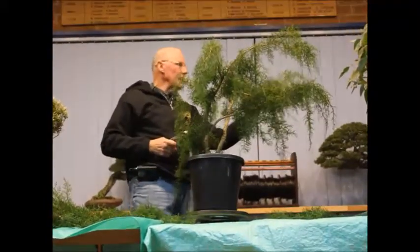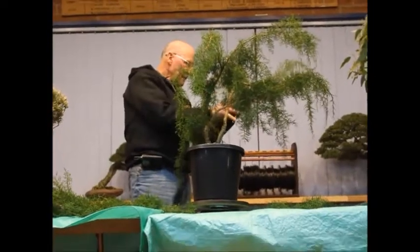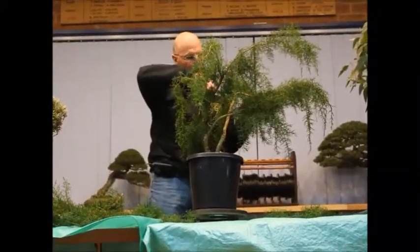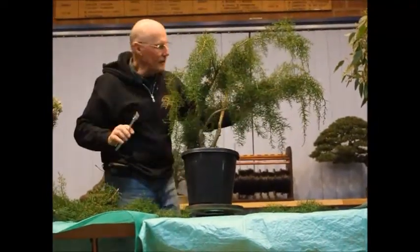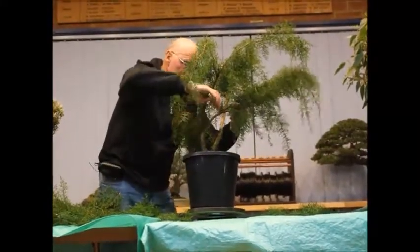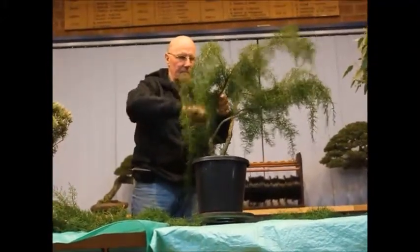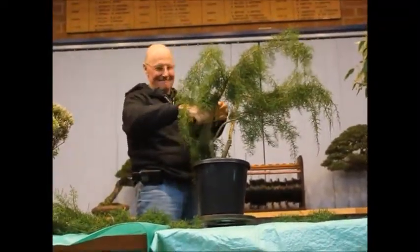You don't see many Huon pines in bonsai shows. Within the native club we have a couple that members have. Val's got one or two. I have one. The other members have them as well. You said he's got a nice one. Well, she did it before. At the convention down in Tasmania, they had a Huon pine in a pot made out of Huon pine, on a stand made out of Huon pine. Wow.